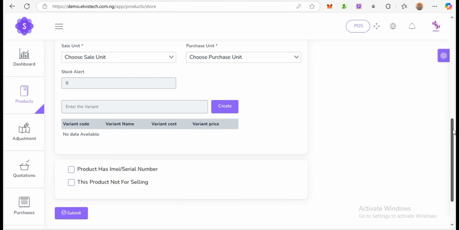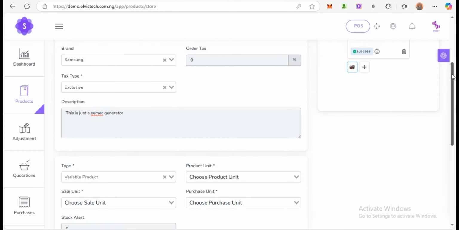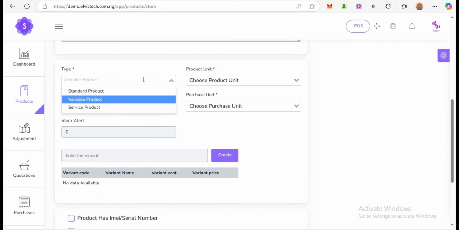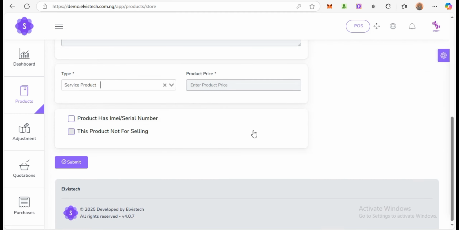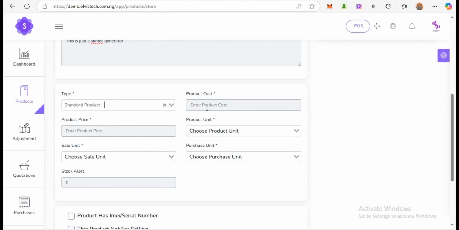So this is how you add more variations to your product, if it is a product that comes with variations. Then if it is a service product, it doesn't need variations. It's more like something that is not physical. So you give it a price. But I'll be using the standard product option.